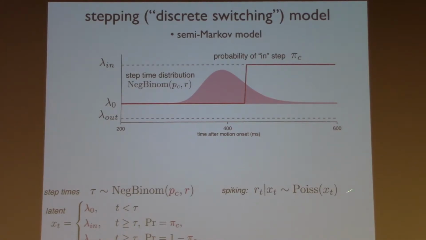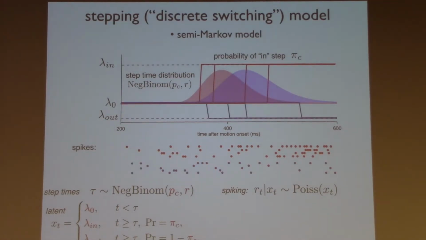And we then have the same model spiking as Poisson given this latent rate. So there's a single sample of the latent, here's a spike train sample with that Poisson rate, here's another trial, right? So here's 4 simulated trials from the stepping model, and these are the spike trains. We can imagine that for some different coherence, we have a different distribution over the times of these steps, and we can simulate the spikes. Here we actually had pi sub C for that coherence result in a downward step for all 4 of these trajectories. And again, by eye, you can probably tell that the blue spike rate is a bit slower through time, but it would be hard to identify from a single spike train when exactly the step occurred in that neuron.